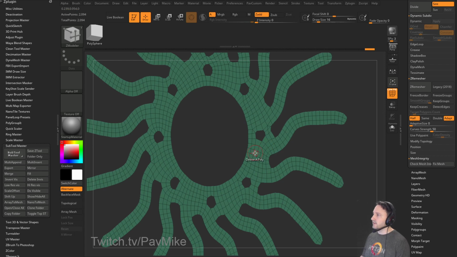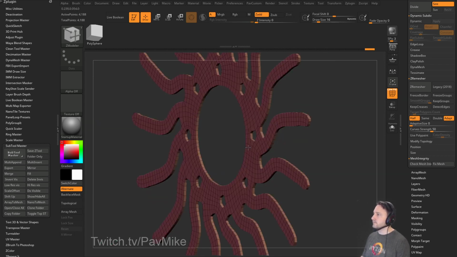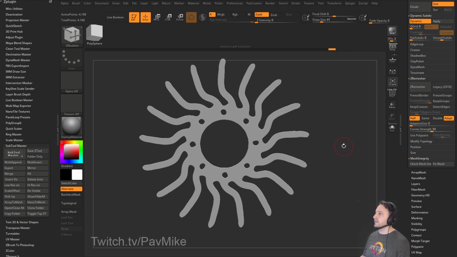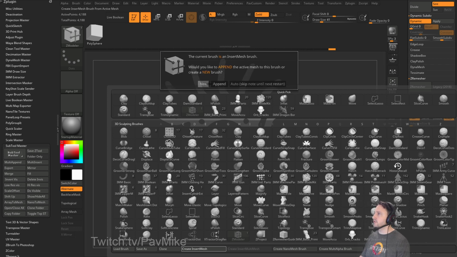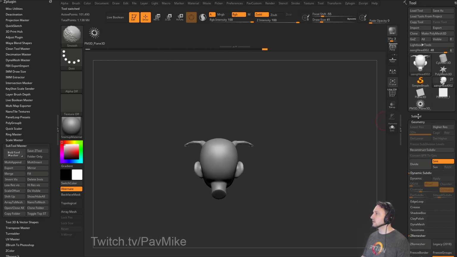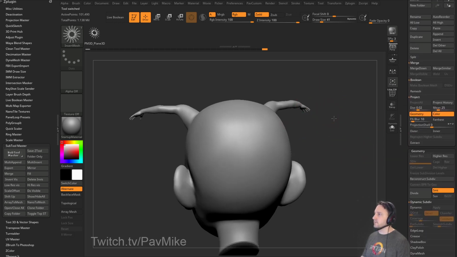So we've got a complex thing here, and we've got X to extrude, polygroup all. And of course we want to do our crease PG, crease level of 2, smooth to of 3. And we've got a nice ornate thing here, but of course flat. So brush, create insert mesh, new. And for the camera-based thing we were talking about earlier, this is our duplicate. Yeah, that is just our arm head.